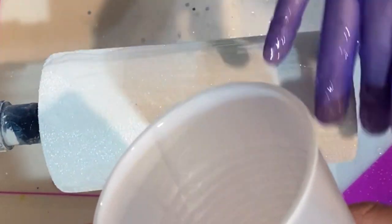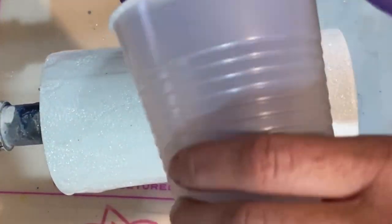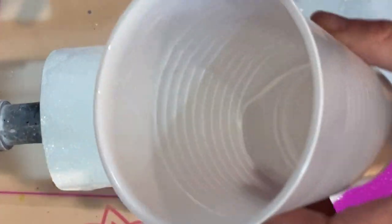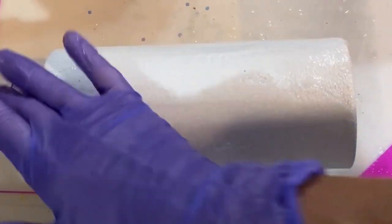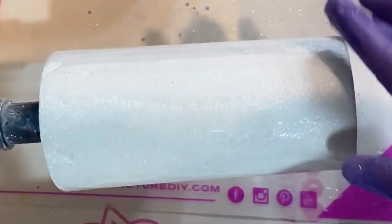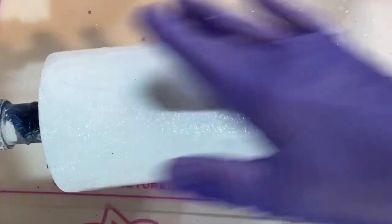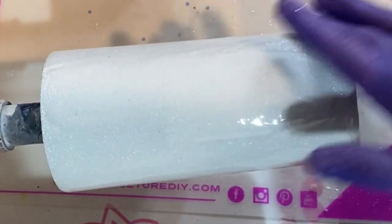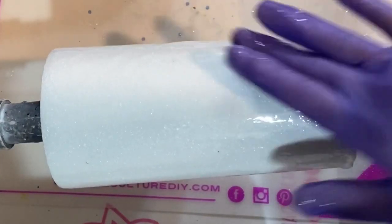I'm gonna apply this and use my torch to pop any bubbles. I let this coat dry for about 4 to 6 hours, and then I go in with a second coat before I add the girl and start adding the culture sculpt to the cup. I did want it smooth. I knew I was gonna go in and add epoxy over once I got the dress applied, but I wanted it smooth before I even started that process. So I use two coats of epoxy after the epoxy method, both about 25 milliliters of Counterculture's artist resin.